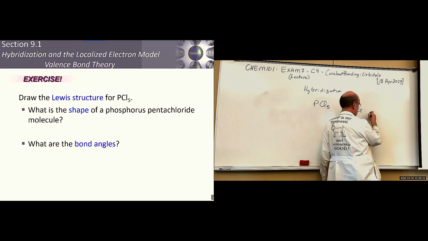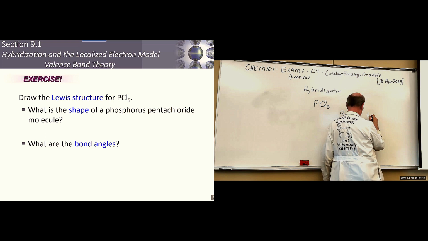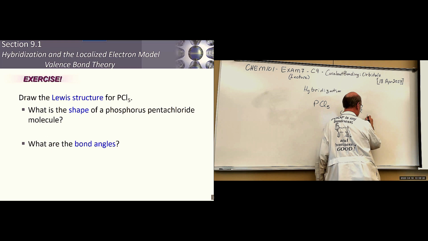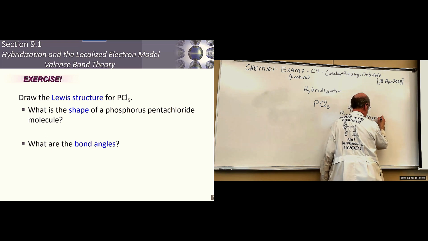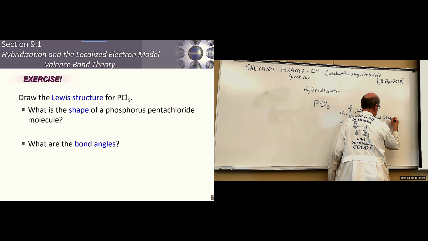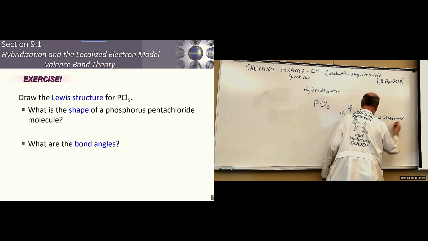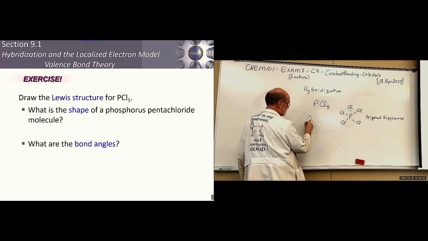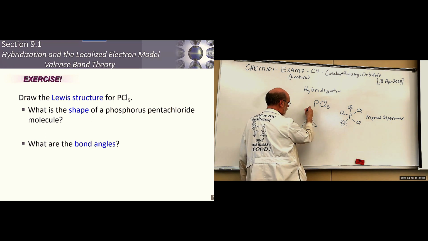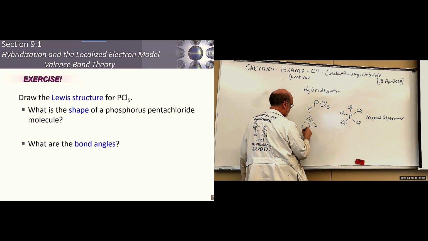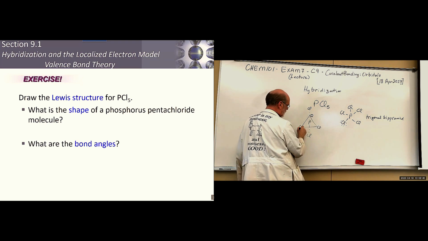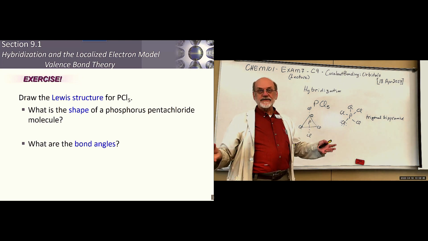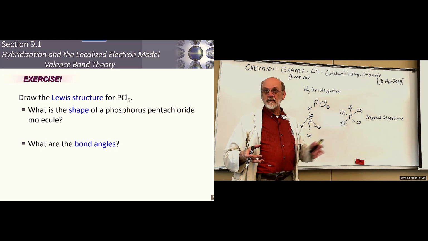This would be what? It's a trigonal bipyramid. Remember that? So you got the phosphorus in the middle, and you got a chlorine up here, a chlorine down here, a chlorine there, chlorine there, chlorine there. So how do you do this? sp3 has used up all our s's and p's, right? So where do we go from here?